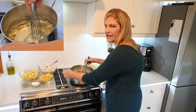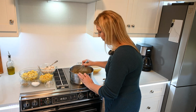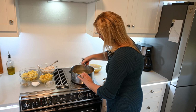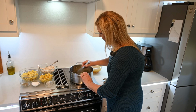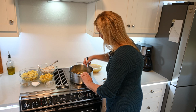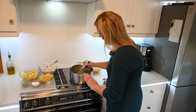So a roux is usually equal parts fat and flour. Flour by weight, and butter by volume. So if you have 1/2 cup of butter, it doesn't always equate to 1/2 cup of flour. So it kind of makes a thick paste. We're going to let this cook down for just a few minutes so the flour cooks out.